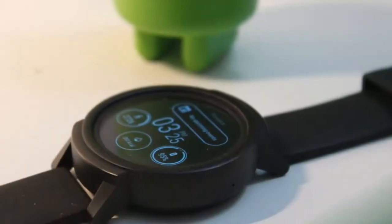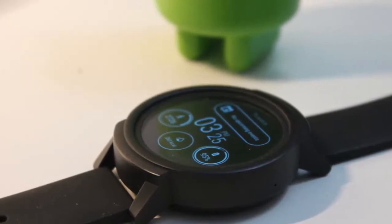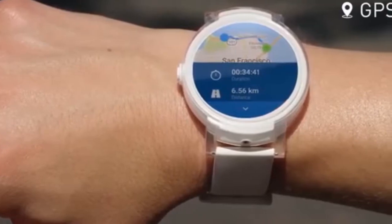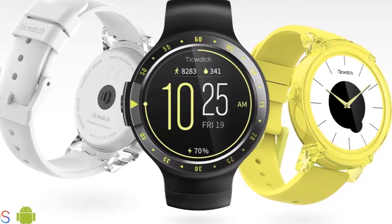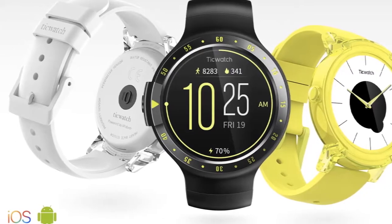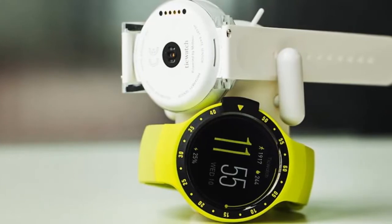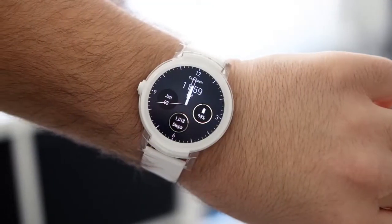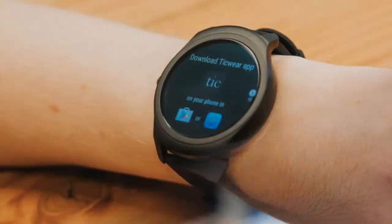The TicWatch E comes in 3 colors, white, black and yellow, with the white and yellow models sporting a clear plastic housing between the watch itself and the soft plastic band, and the black sporting a black housing. The bands, cheap though they are, are grippy, smooth and felt quite nice. Nicer than the stiff leather band the LG Watch Style came with.